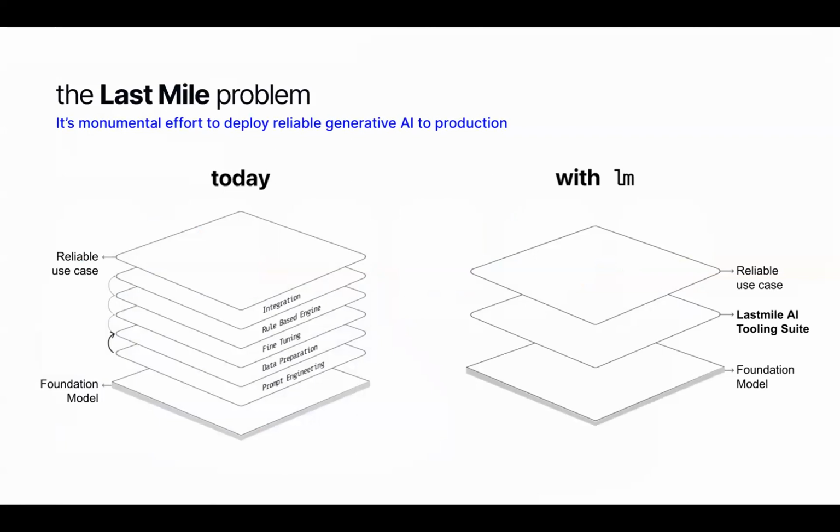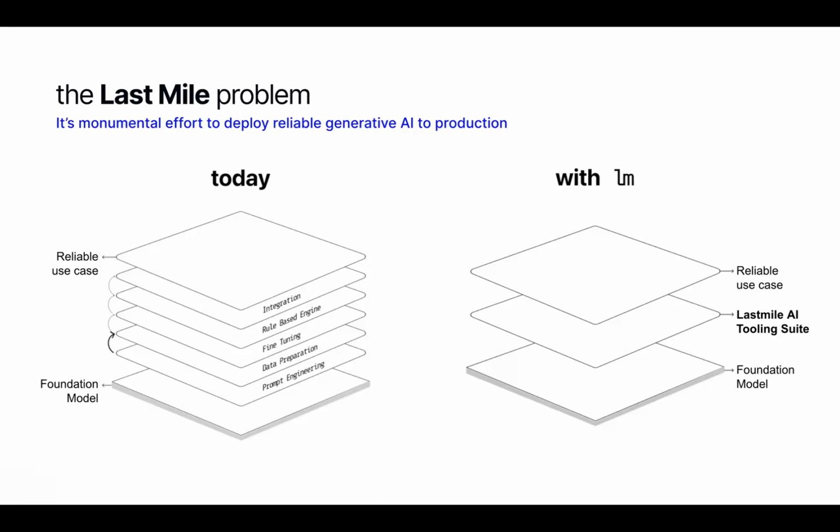And so we went on to solve the last mile problem. What is the last mile problem? Well, from a foundation model, let's say ChatGPT, GPT-4, or Claude 2, how do you actually put that into production? It's kind of difficult. So you have the endpoint, you have an API, and then you have to do some prompt engineering. Let's say the prompt engineering is going, but the answers aren't good enough.